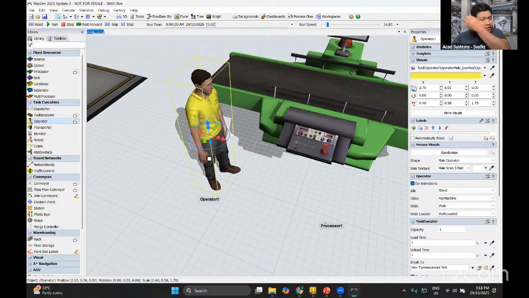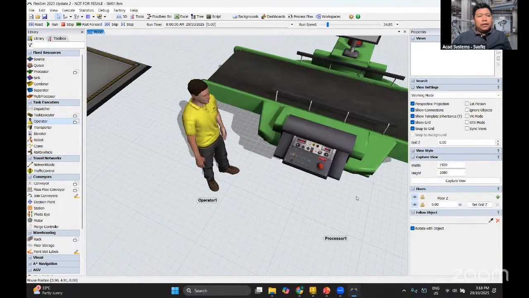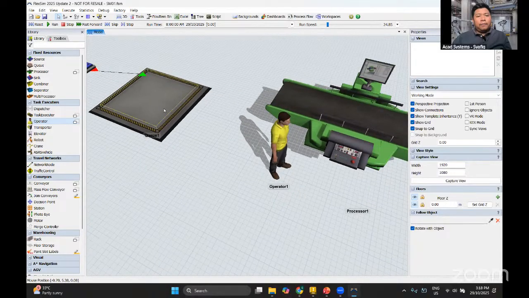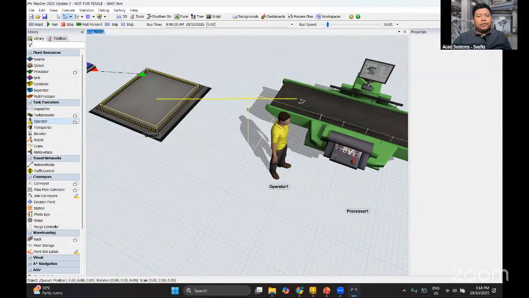Once done, we just need to connect our item from here to here, which is easy for me using connect center port. So this will be our center port to this center port.